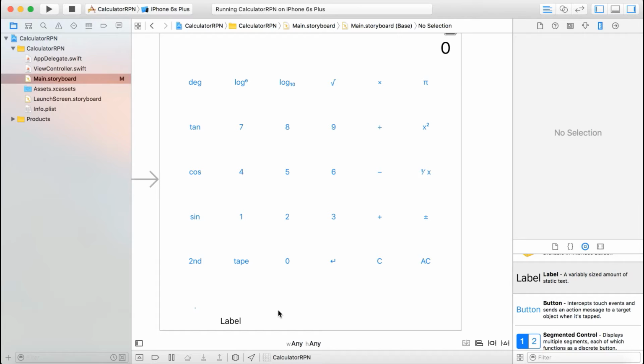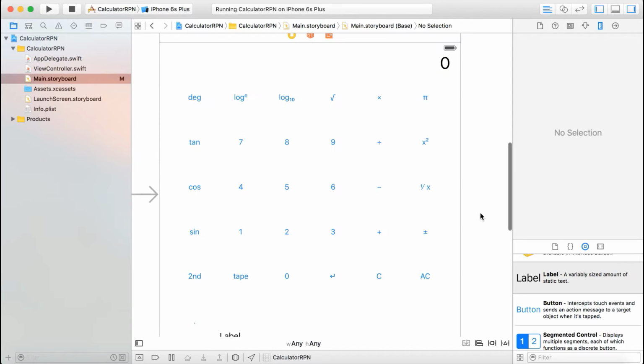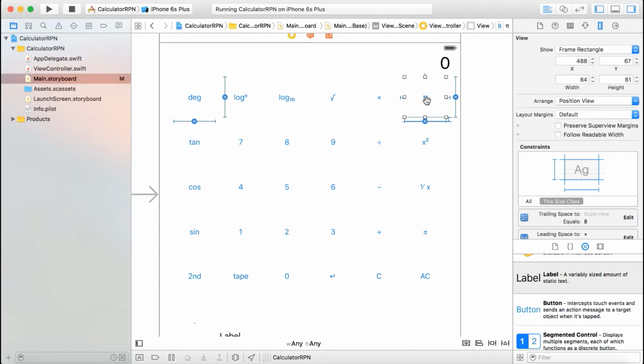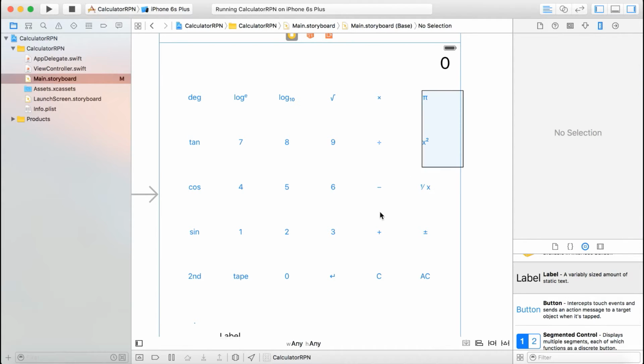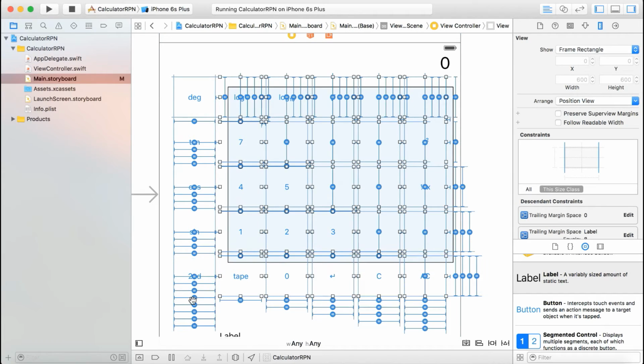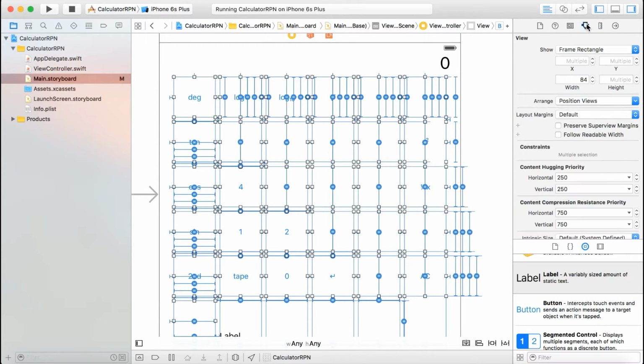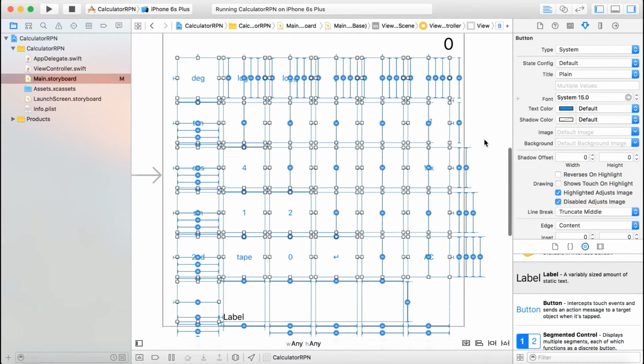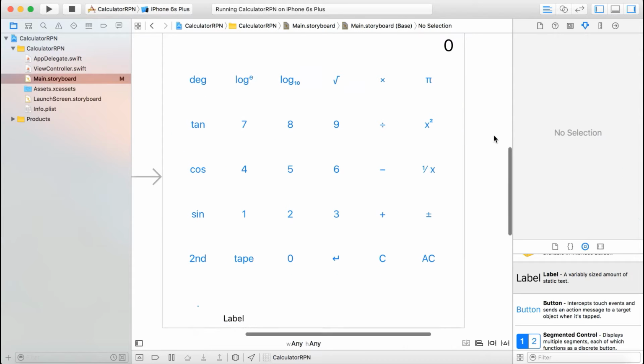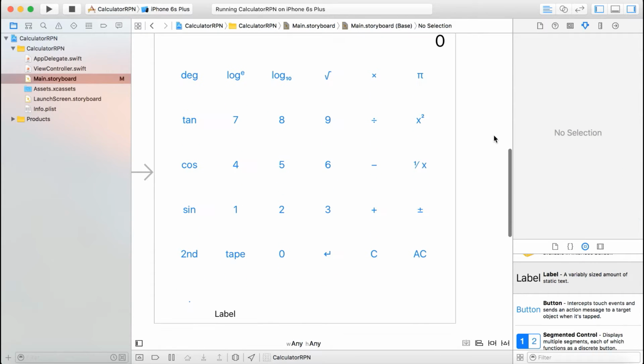Okay, so I'm just going to save this and everything. Okay, what you could also do is, if I just select all the buttons, so I'm just going to start from here. Okay, and if I just select all the buttons, what I can do is change the font size just to make it a bit bigger and more readable. So I'll maybe make it around 20. There you go, it just makes it much more readable and you can see.